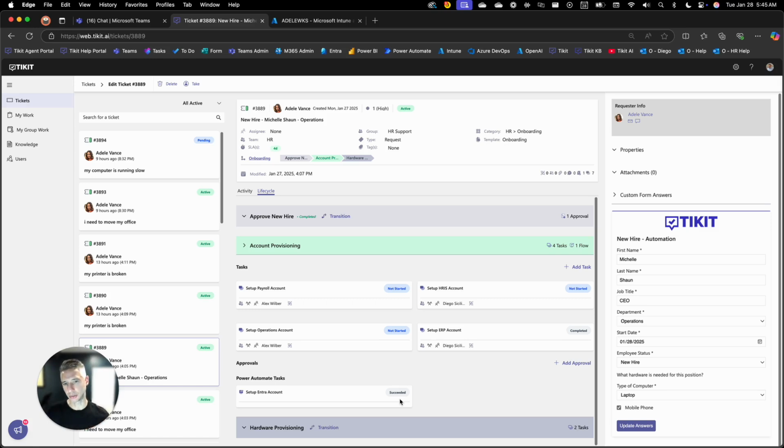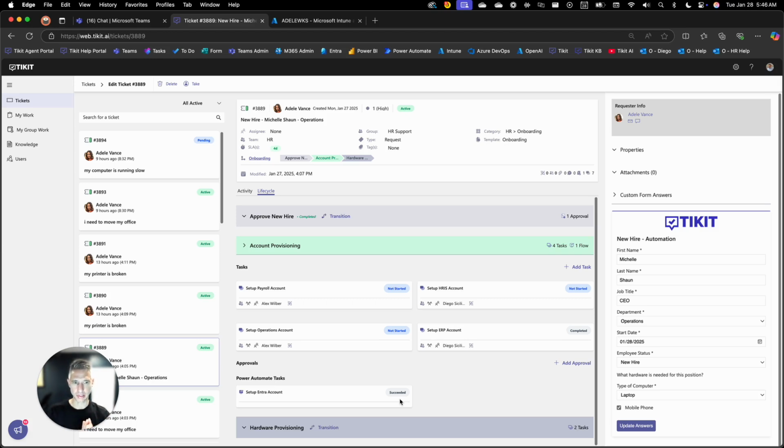It also gives us the opportunity to automate repetitive tasks and bring those automations into the flow of creating your life cycles. So this example is a new hire process. So I want to go use our Power Automate connector to create the user's Entra account, create their mailbox, add them to the appropriate groups and teams, and then if successfully done, come back here and mark it as successful.